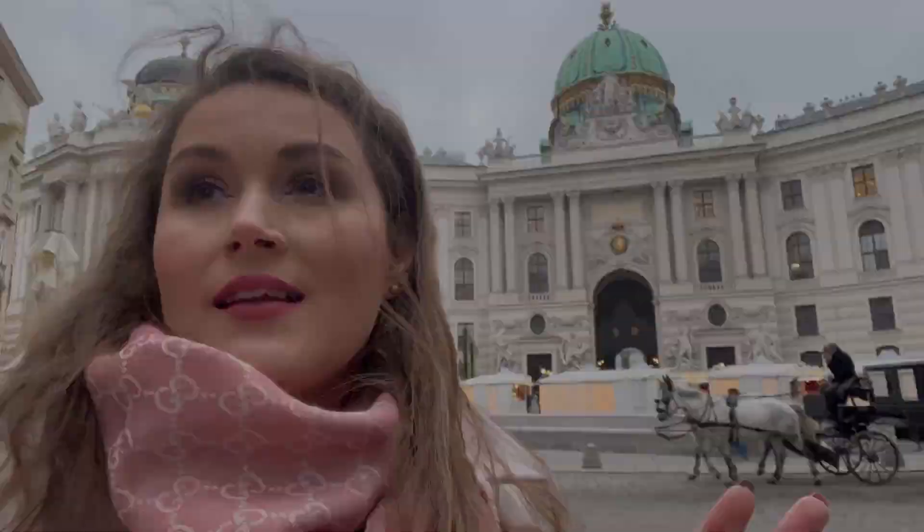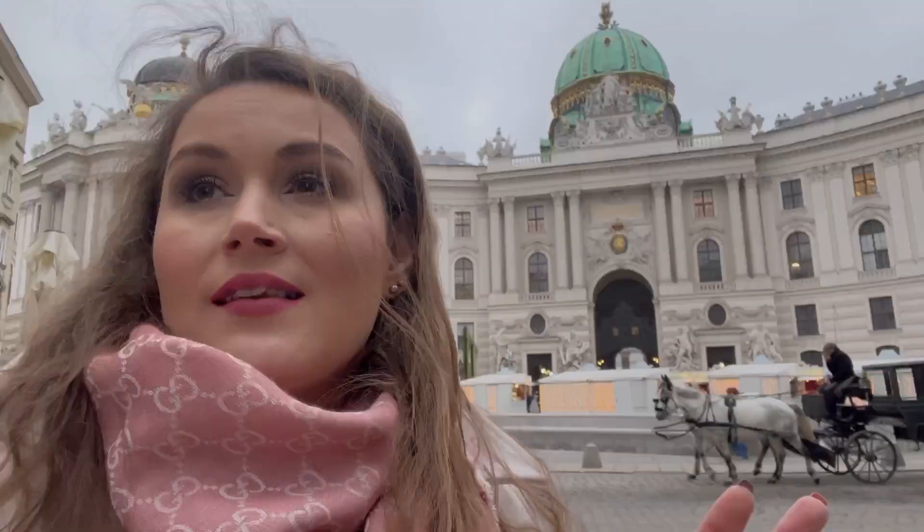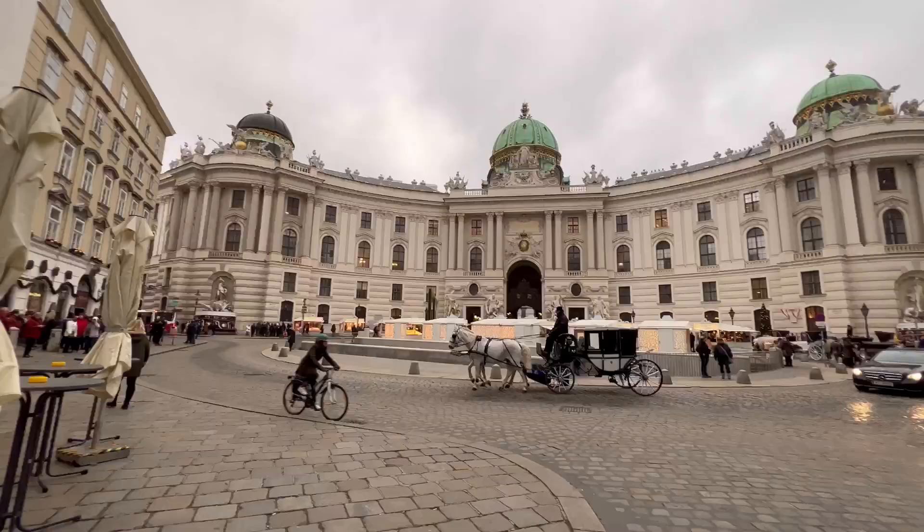I'm going to go to Gucci for sure because I've seen some new bags I want to have a look at, and also to Prada — I've seen the gold crystal Christmas collection, it looks amazing. Prices are insane now honestly. I'm wearing my Prada bag today and I paid 1300 for it a year ago, end of October 2021, and now it's 1900. Anyway, we're going to Prada, and maybe Louis Vuitton for a quick look for a little agenda.